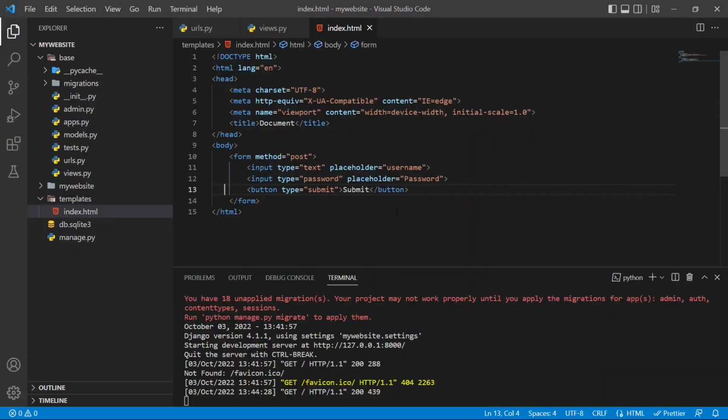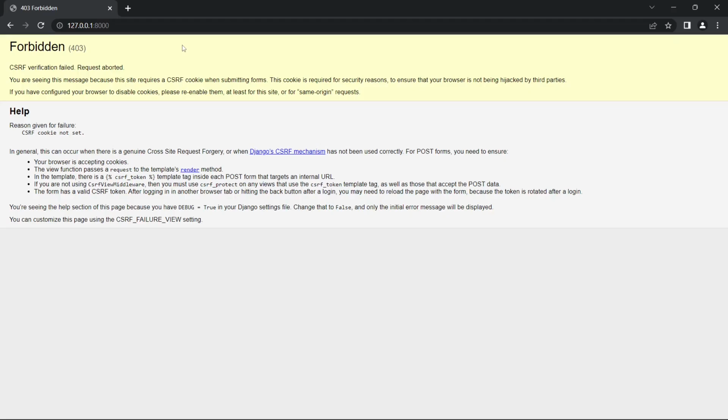So what next? Notice if I try to submit this form, you're going to see I get a forbidden error, 403 forbidden, CSRF failed. CSRF means cross-site request forgery, and this is actually an ethical hacking problem, which I won't go deeply into, but I'll just tell you the overview. Sometimes you clicking other people's links can actually have an effect on a website that you are already logged into, which can allow them to submit some data. So Django already helps us get around that.